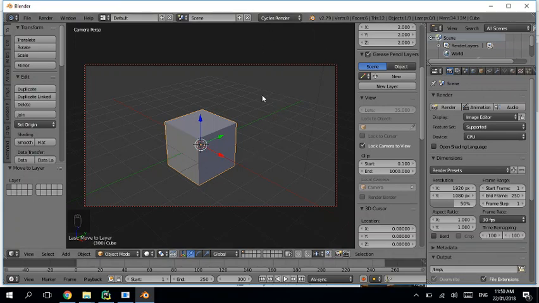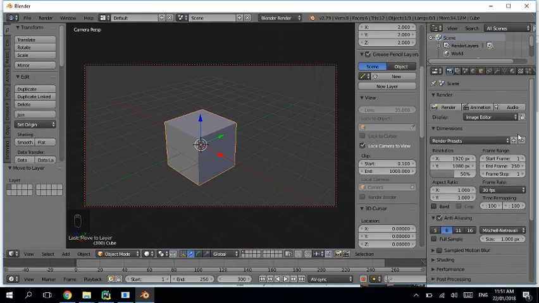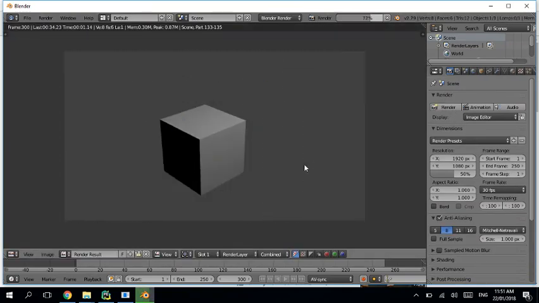Now that we know how to render this, let's have a render with Blender renderer. Yeah, we have got the render. As you have noticed, Blender renderer is quite fast as compared with Cycles, but if you are after realism, then Cycles is best as compared to Blender render.